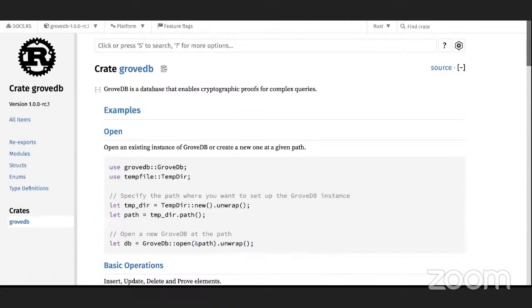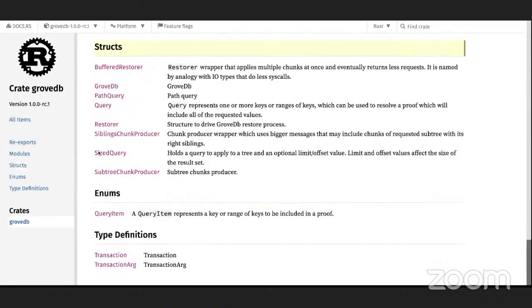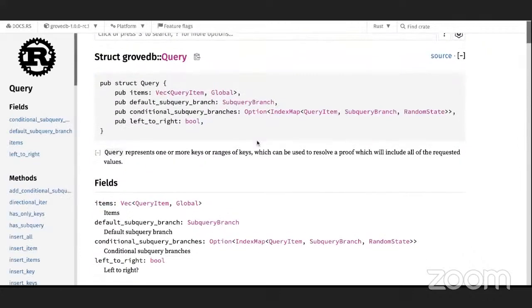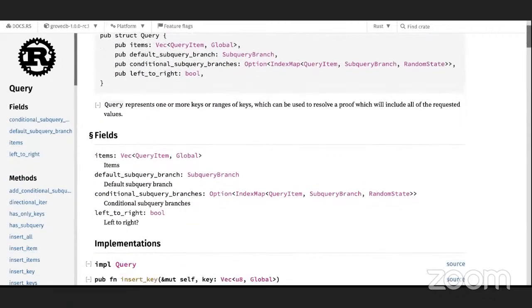Here, you basically can go into any struct. I think it probably works. If you go on the left side to structs, yeah, so you could go into Query. Let's just, I have not done this. I have not prepared, but I'm going to guess it works. Yeah, see, look at this.